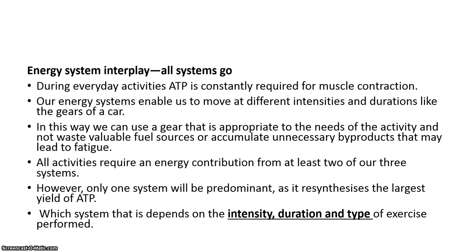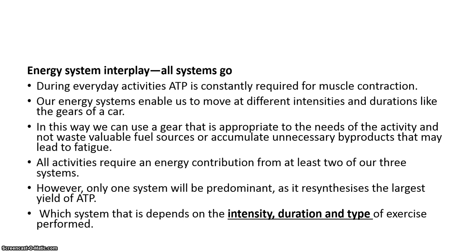Okay, so some of this stuff I've already gone over. Just imagine each energy system is like the gears of a car, or 3 different types of cars, and one of them's really fast, one of them's not as fast, and one of them's slow and can go forever. So this is the way that we can perform. In this way we use a gear that is appropriate to the needs of the activity. So of course, if you're going at a nice steady intensity, you're not going to be using your ATP PC system because it's fast and explosive. But if you wanted to throw something or jump as high as you could or sprint for a few seconds, then that's going to be the quickest system to fire away.